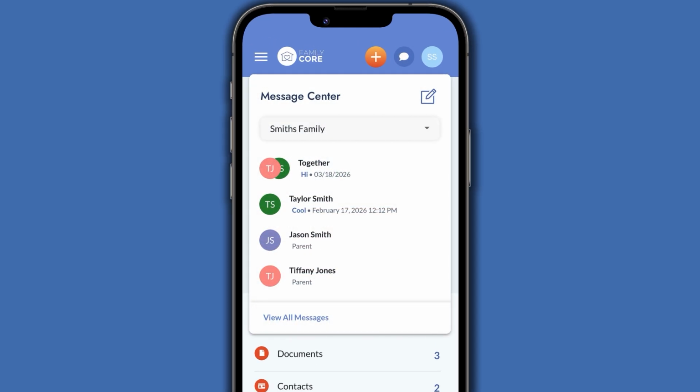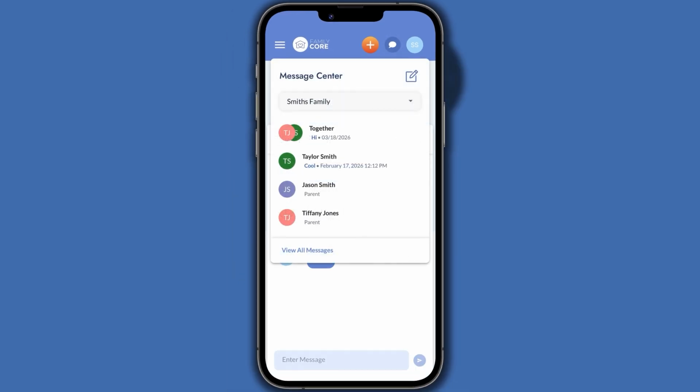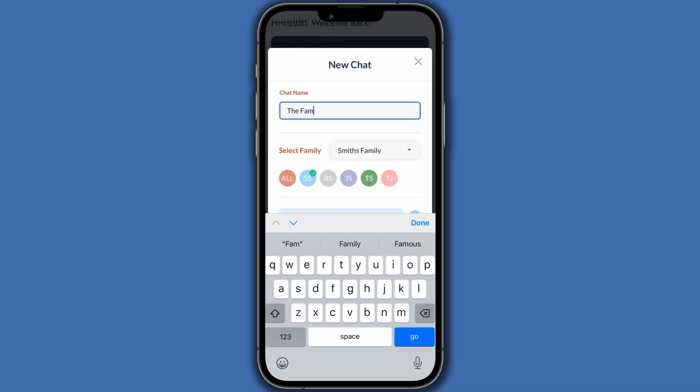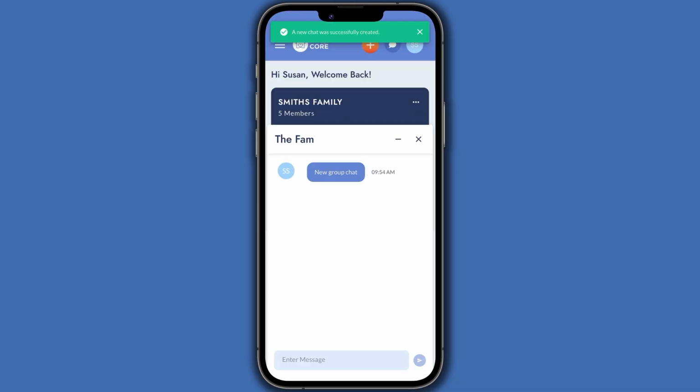Here you have the option to message all logged-in members, either individually by tapping the user's icon, or in a group chat, which you can create by tapping the pencil icon in the right corner and then selecting the members you want to include. Or hop onto an existing chat that already includes you.